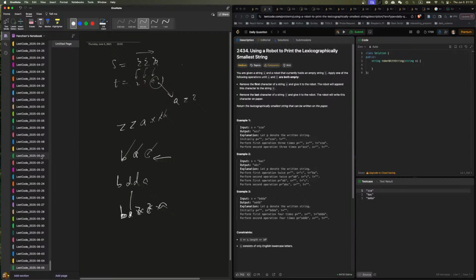But it is always better to get the smallest out first, right? The first one has to be the smallest, because if the first one is not the smallest, then there's no point. Okay, so we can find the smallest, and that one has to pop.